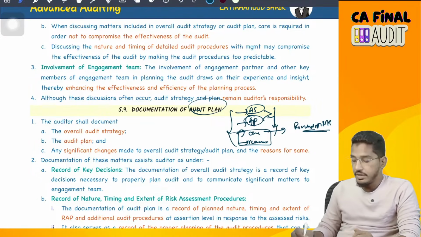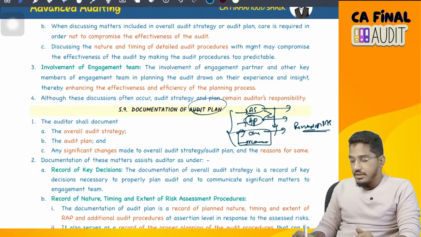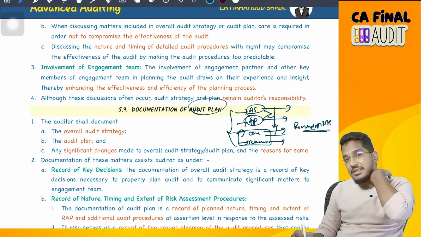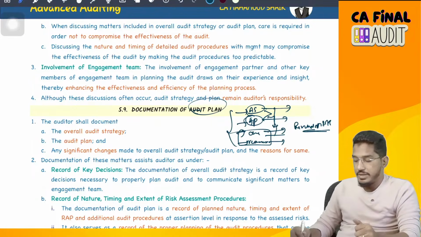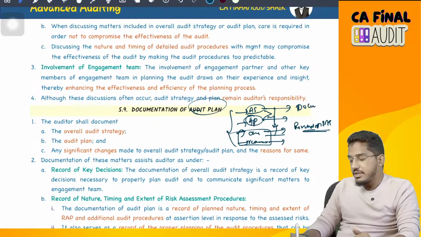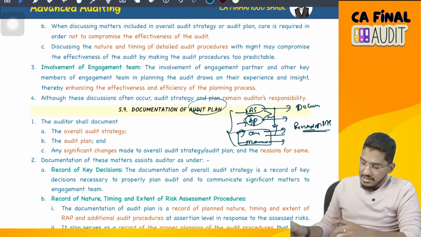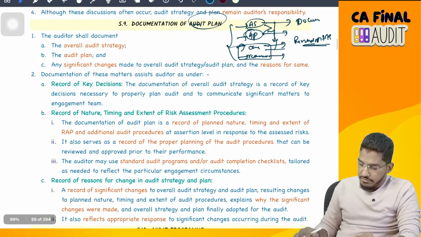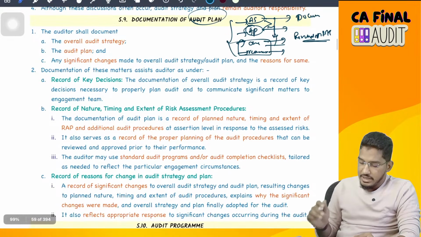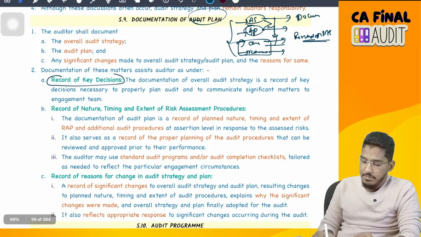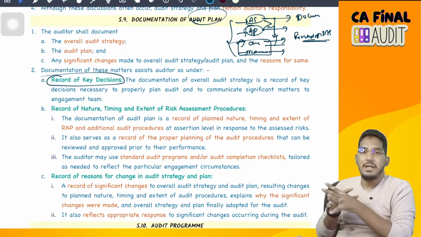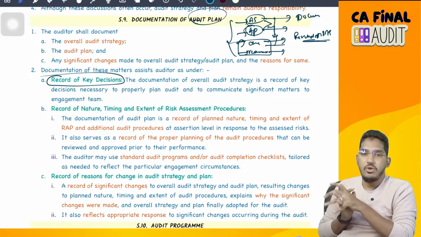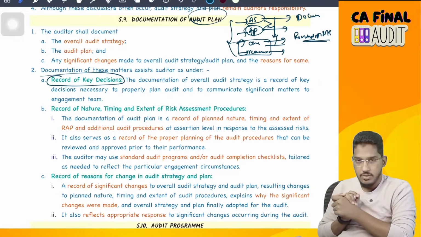Okay, right. So the audit strategy, the audit plan, the changes to them, and even the reasons why you have made the changes, all these things must be included in my audit documentation. Sir, why is the documentation of these things required? Because at the planning stage, we are going to take very important decisions. Very significant, key decisions will be arrived at the planning stage. So documentation of the audit strategy, plan and program is also required.